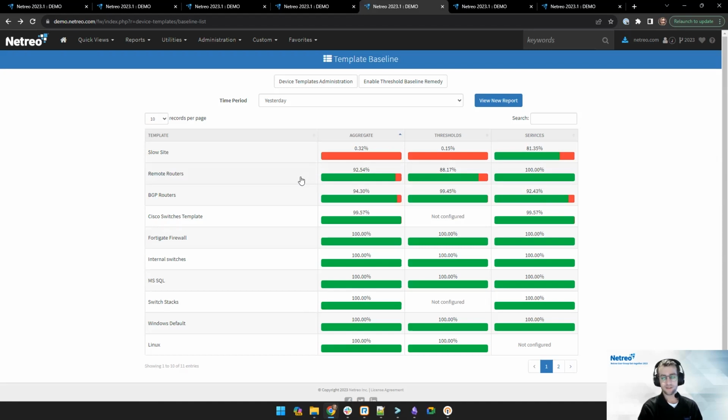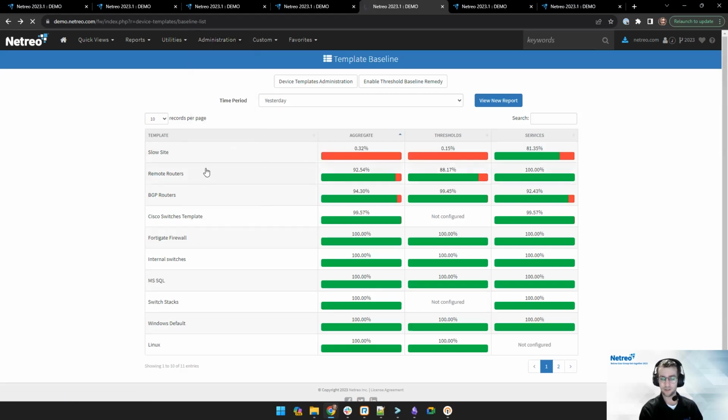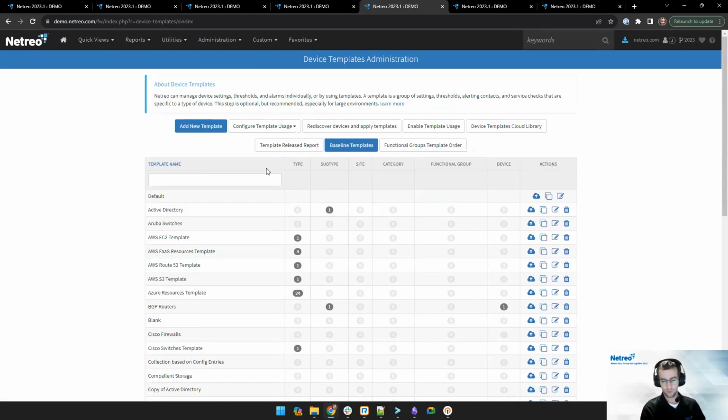So once you've identified the different types of alerts that are problematic, it's important to know where to go to adjust those, and what the best settings are for addressing those kinds of things. Under administration templates, it's where we'll find the templates, and that's where all the service checks and thresholds would be applied, and those are also responsible for the host alarms that can occur.